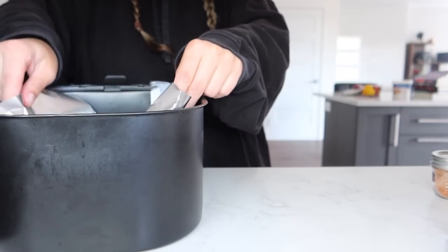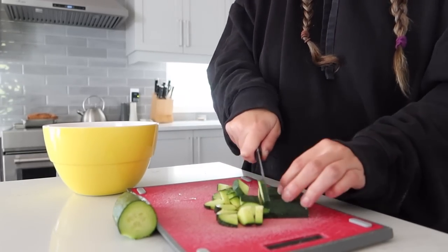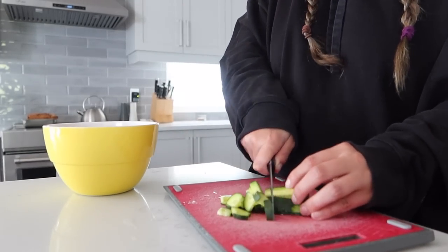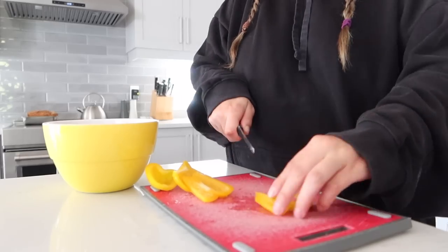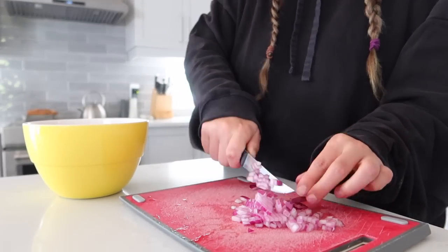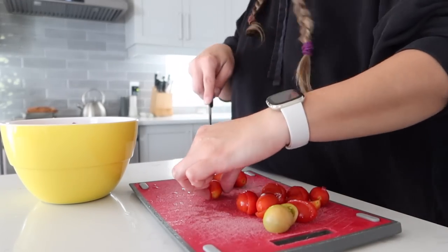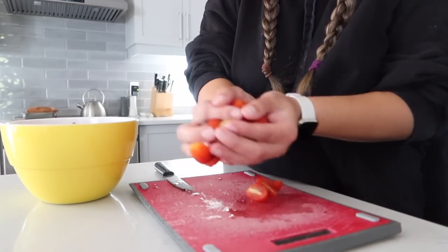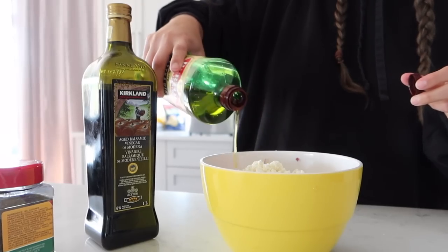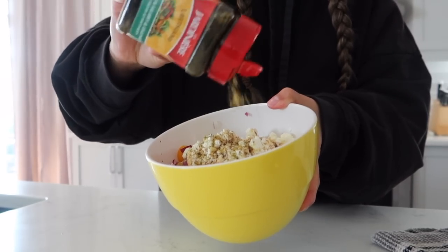I'm going to stick this in the air fryer for around six to seven minutes. I want to share something I wish someone had told me during my eating disorder recovery journey: you're going to make mistakes, and you can't follow a day-one mentality. Recovery is a journey, and if you think you won't make mistakes along the way, you're already setting yourself up for failure. Recovery isn't like dieting — if you don't do well one day, that doesn't take away from all your progress. Having bad days is part of recovery.